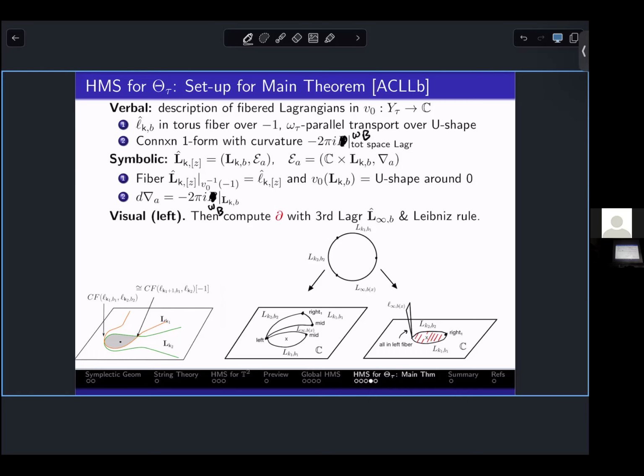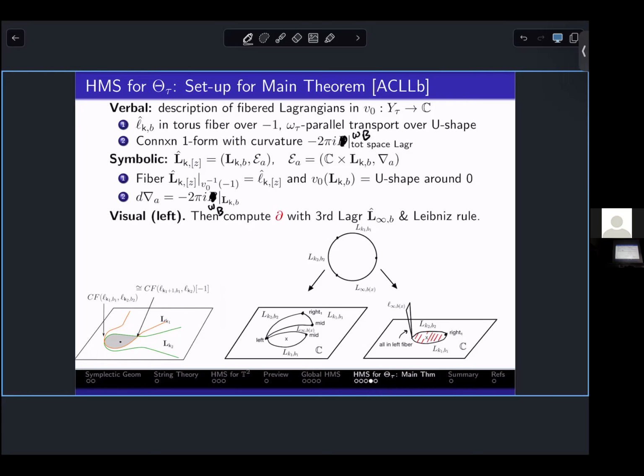And the visual is this picture. So when you have 2 U shapes and you perturb them into correct position, you have 2 intersection points in the base. So you have intersection points in 2 fibers. This fiber, when you parallel transport in this amount and this amount, you can do some calculations and say, actually, this is the same as intersection points between (k_1 plus 1, k_2) and (k_1, k_2). You add 1 to the slope. And these we actually know how everything works by HMS for the torus.